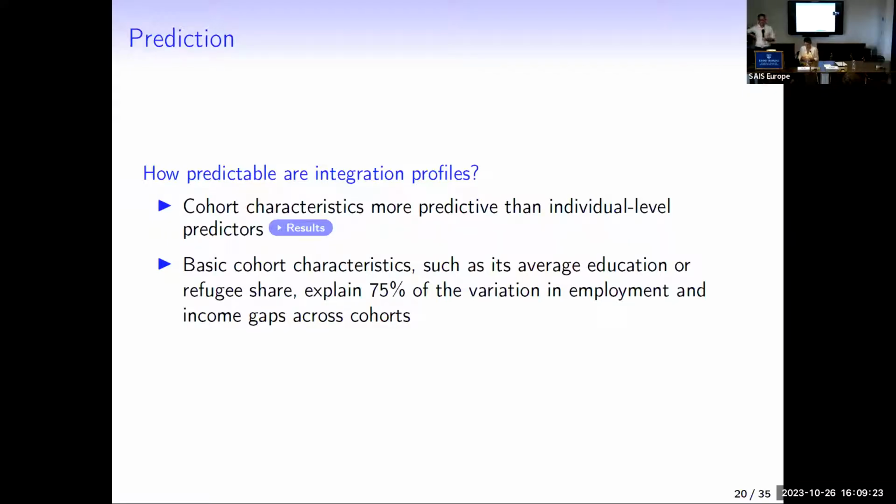Exactly. We could maybe look at cohort groups that had more variation within the group and those where there's less variation, and then see whether these results change. I agree. That's a good idea.